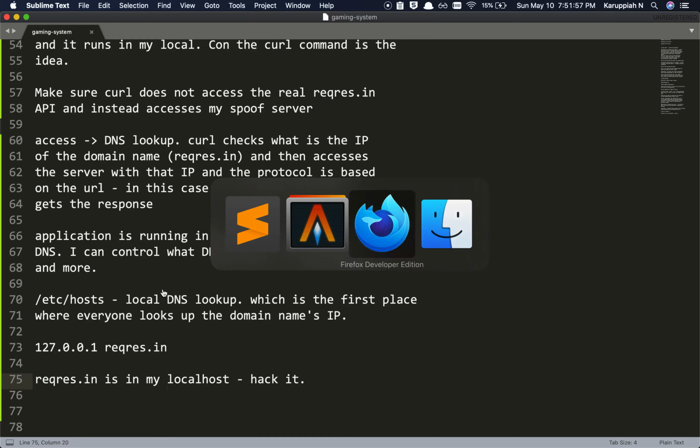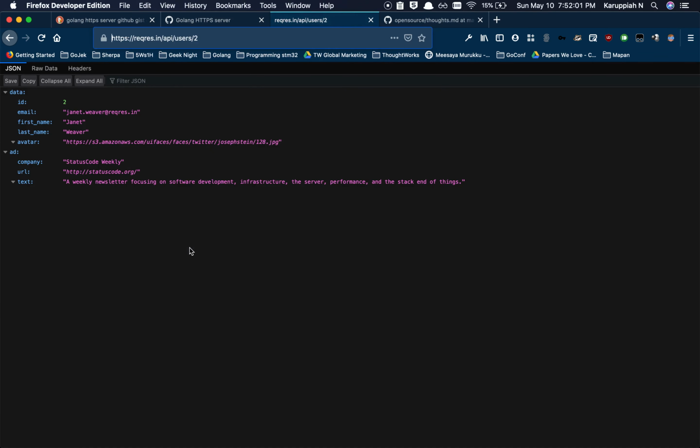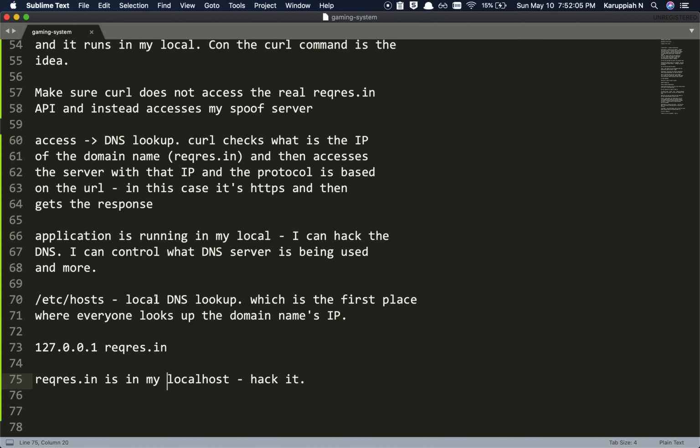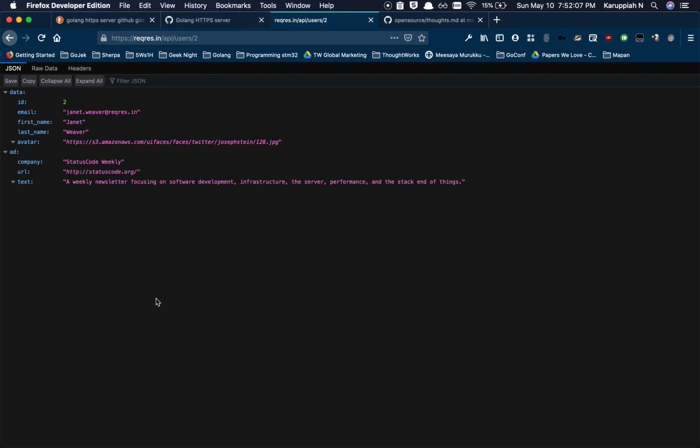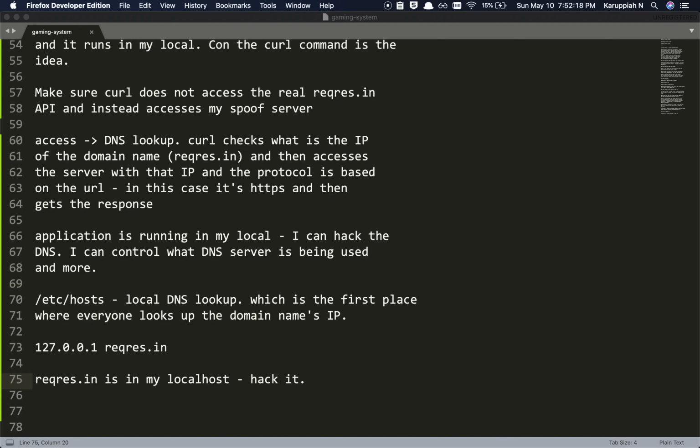So let's see what the browser has to say now. I can see that there is a response still, even though there is no server running in my local, which I know. Let's just do Command Shift R. Okay, I'm going to close this and reopen my Firefox.